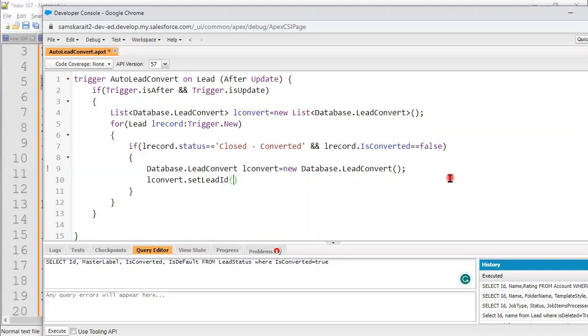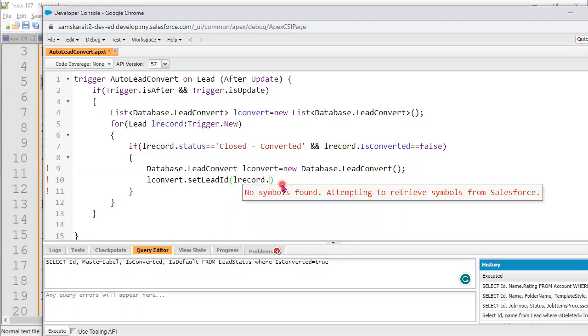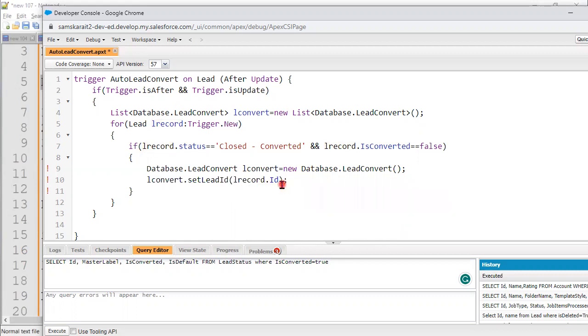For this setLeadId, I'm going to pass the record ID, that means lRecord dot ID. Along with setLeadId, we have a few more methods within this lead convert.